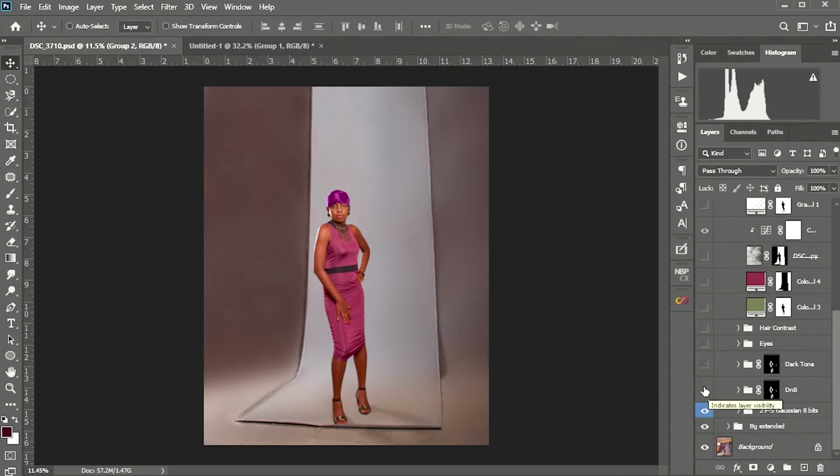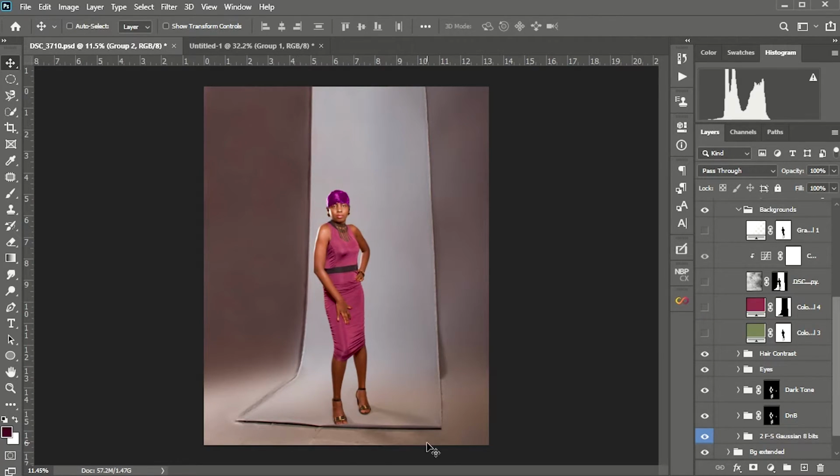Then I did the dodge and burn. You can see the difference here. Just to make the skin pop a little bit, darken the eyes, and add a little contrast to the hair, because I feel like the hair was a point of interest for me basically in the whole picture. I love the way the hair just caught my attention right from when she walked in the door.